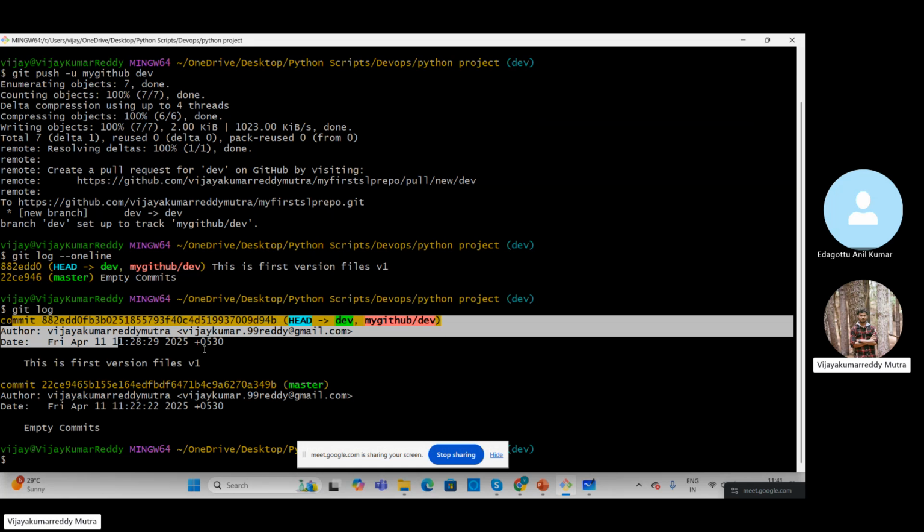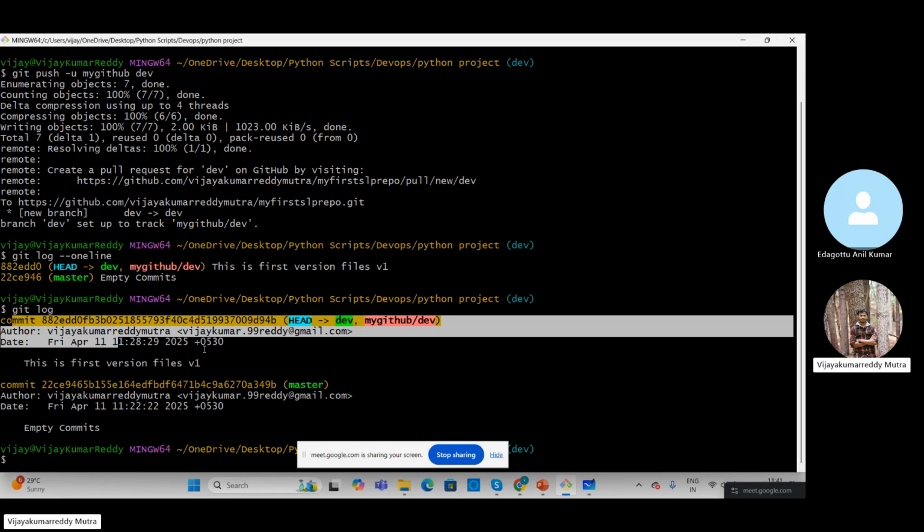Switched to the new branch. So earlier, if you use git checkout and just give the branch name, it is switched to the branch, and it will tell you that. But here, see this one, it says switched to a new branch. That means it has created and switched. Here itself we can verify. Git branch again will list out all the branches and show which one is active.